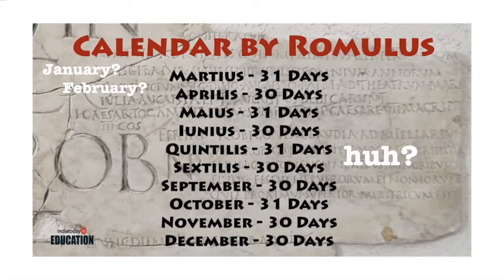Obviously, this calendar underwent a lot of reforms. But at the time that these months were named, September was the 7th month. October was the 8th. November was the 9th. And December was the 10th. So when they were named, they made sense. Since the reforms of the calendar and some adding and subtracting and replacing, now it's 9, 10, 11, and 12, and those numbers don't make sense anymore. But that's when they were originally named.